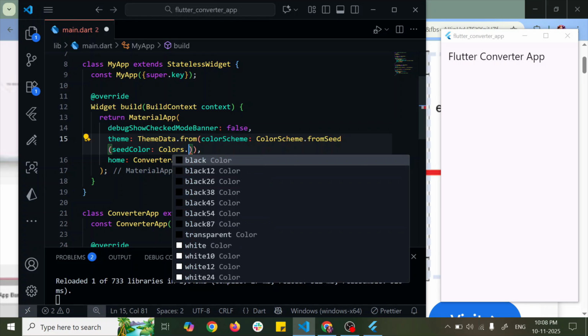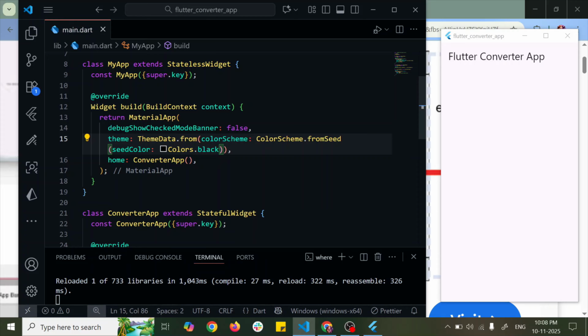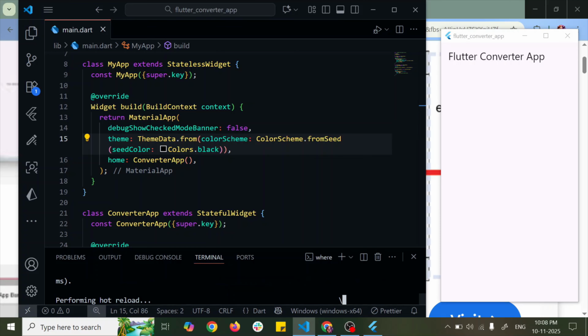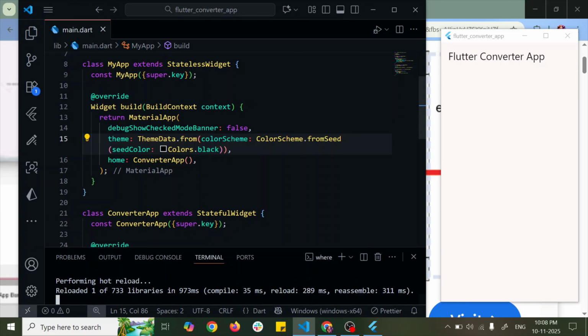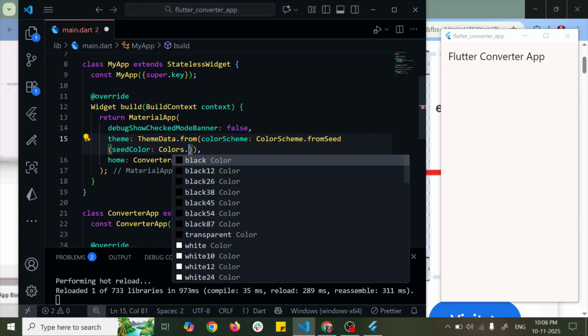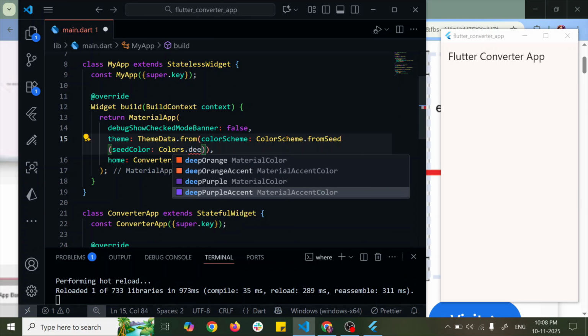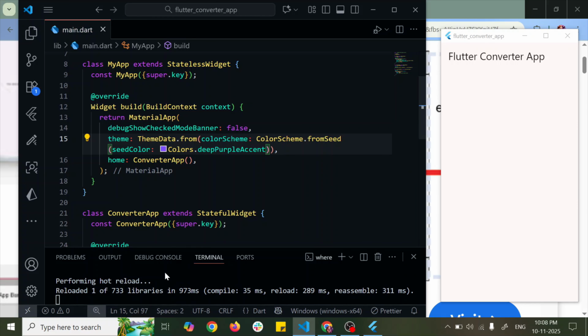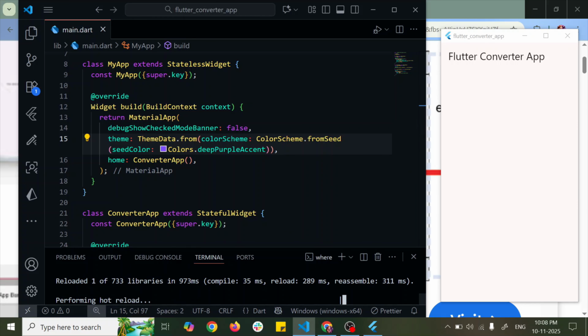I want to go with black for now, if it's possible for us. Nothing is happening. Okay, if it doesn't go as I want, then I will go with something else for now. I will follow any color; let me update that.